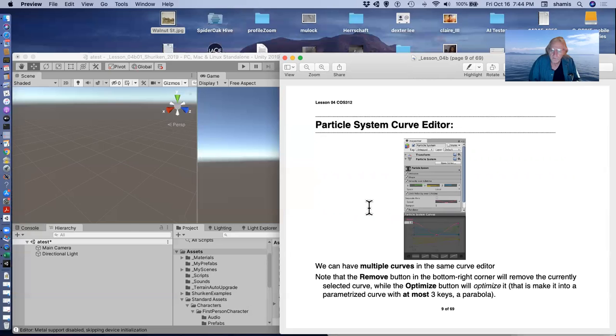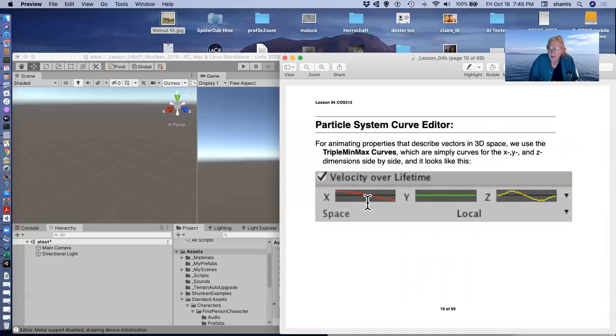You can remove them by selecting the remove button, and you can optimize a curve by pressing the optimize button, in which case the curve will be replaced by a curve defined by at most 3 keys. And to me, that means we're talking about a parabola.